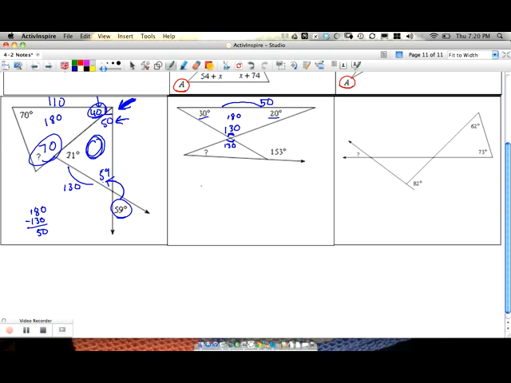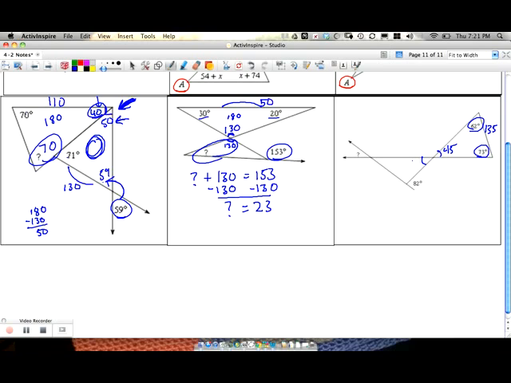Okay, this last one here, let's go ahead and work that out. We got 62 and 73. Together, those would be 135. And because the three angles inside of a triangle are 180, this third one has to be 45. And by vertical angles, this other inside one is 45 as well. Now I'm going to go ahead and find this angle here using a linear pair. I know that this half is 180, then that means 180 minus 82 is going to give me 98. So this piece is 98.